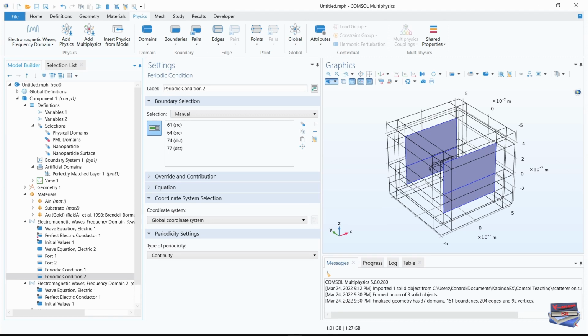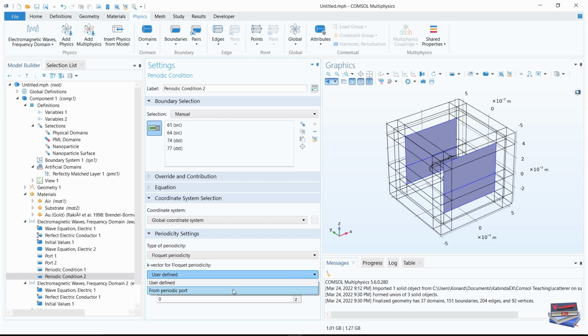Okay, and Floquet. Let's choose that here, and from periodic port.